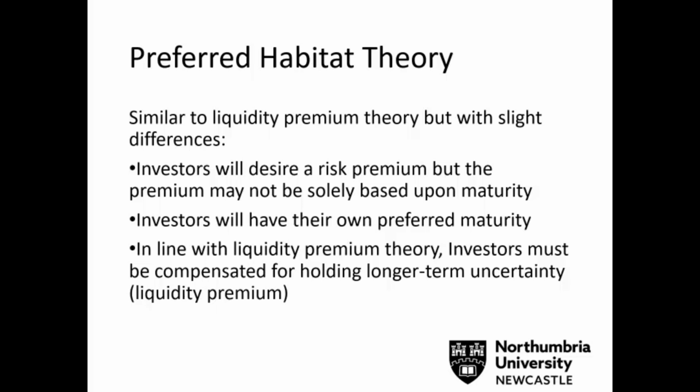If you want them to go outside their comfort zone, in this case you might have a bond investor that likes investing in bonds of 5 to 10 years. If you want to compensate them for going outside their comfort zone and investing in bonds of 15 to 20 year time horizons, then you need to compensate them for doing so. You need to acknowledge the level of additional risk the investor may take and therefore compensate them for that. Just like liquidity premium or preference theory, rewarding customers for going outside their comfort zone.